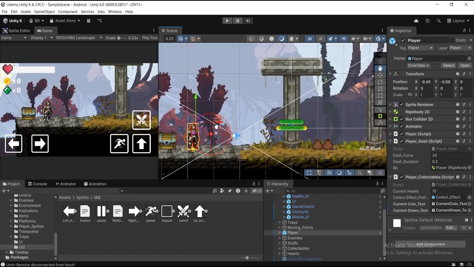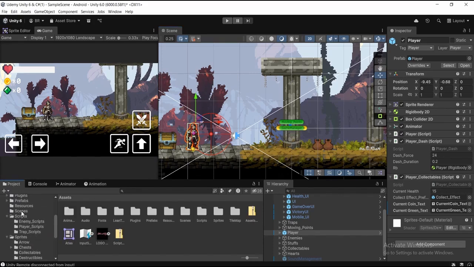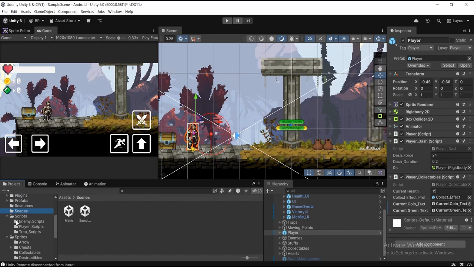And now what we have to do is move over to our menu scene, because we want that one as the default scene. Whenever our player opens up our game, we want our menu scene to load up first. And then if a player, or whoever is playing our game, clicks on that play button, we want to play our game. So we need to head over to our menu scene. To do that, I'm going to move over to my project tab, assets, and then we will head over to our scenes folder. Basically move over to the folder in which you created the scene.